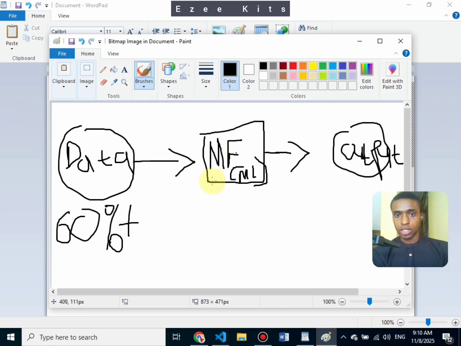So to train your models, there's a whole lot of things that go on with the machine learning model. Sometimes when you apply a machine learning formula, it requires some kind of tuning to get the best output for you. So you need to give your machine learning model data.